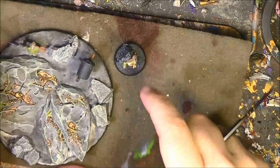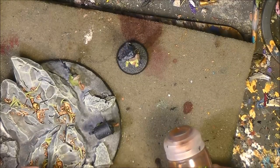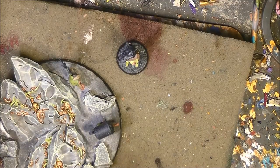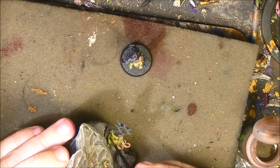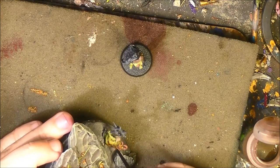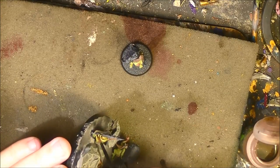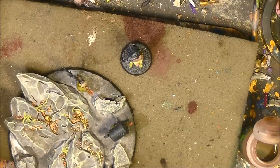Now that we have done the clothes, I'm going to do a wash. Instead of using a green wash, I will use Recess Flesh Shade — a reddish wash — to give the sensation of rotted flesh. This reddish finishing combines very well with the fleshy parts we did before. I apply that and do the same on all the other Nurglings, then come back to show you how it looks.